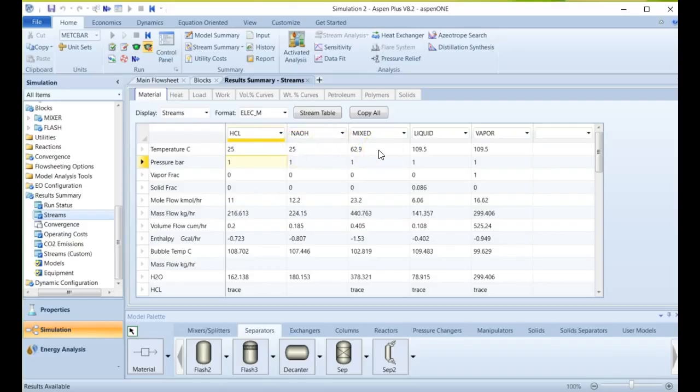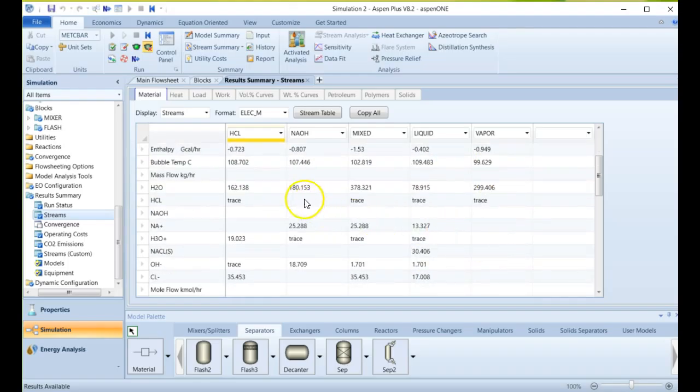The next thing you can check is, well, what's coming in, you're flashing that unit, and the liquid stream bubble point should be equal to the temperature of this flash unit. So this is 109.5, the temperature of the flash unit, and you can look down here at the bubble point temperature, and sure enough, at this salt concentration, the bubble point for water and this NaOH HCl mixture is 109.5. So this makes perfect sense. The vapor, being pretty much just pure water, is at the pure water 100 degree C temperature.